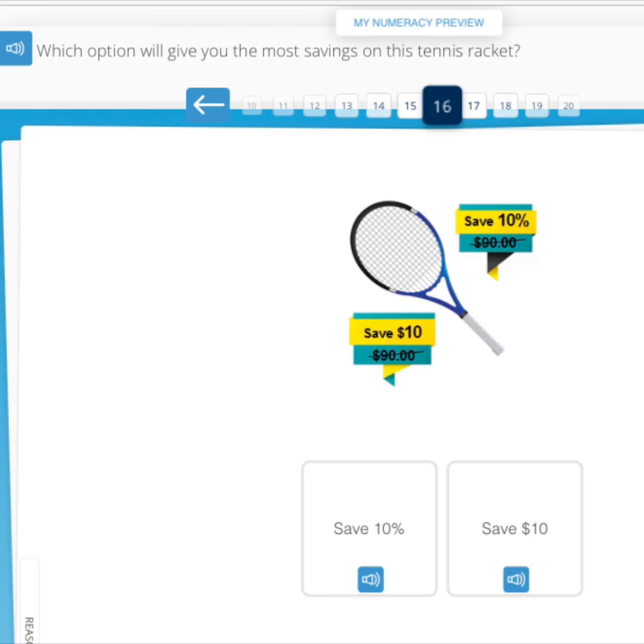So to work out 10% of $90, you need to work out 10%, 10 out of 100. 10 out of 100, if you simplify that down, is 1/10. So really, you're just dividing by 10. What's 90 divided by 10? How many 10s in 90? That's right, 9. So you could choose to save $10, or you could choose to save 10%, and 10% is $9 here. So the smart choice would be to save $10. Saves you an extra $1.